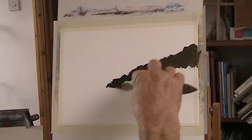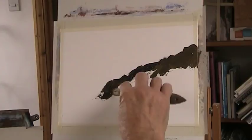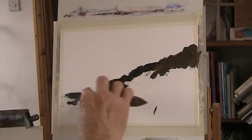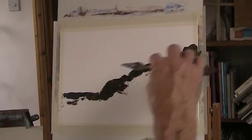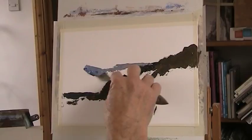Then we'll just finish off with that. We've come a bit too far over. So there's a bit of blue in there, bit of white I think — a bit of distance. Then we've got some very faint mountains in the distance, on the blue side with a bit of black in there. So that's a sort of grey-blue — sort of a kind of mauve. Paint the sky in afterwards.